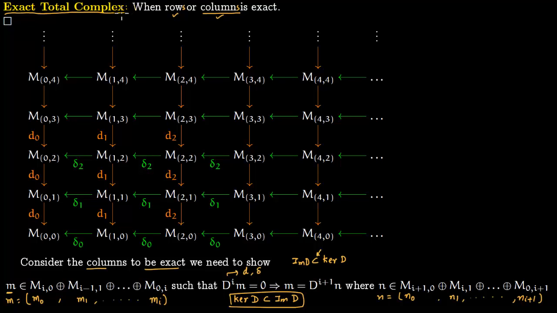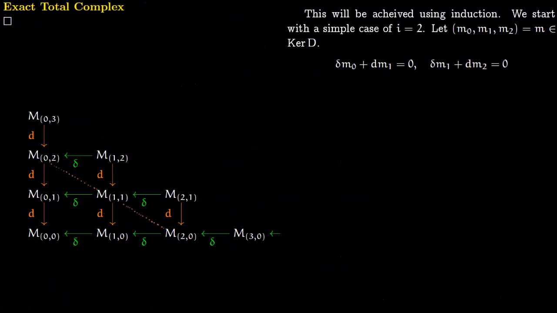If this holds, then you have equality, kernel equals image, and then you have the exactness of the total complex. To prove this case, we will just take a specific instance, and inductively you can show it for i cases. So we are going to take m lying in i equals 2, that is, in this anti-diagonal, and then lift it to this anti-diagonal here. Let us see this. This will be an inductive process, so you can keep on going. We are going to inductively lift up the elements from one anti-diagonal to another. We have to show this exactness of the total complex.